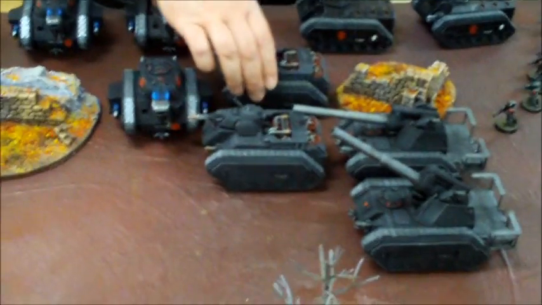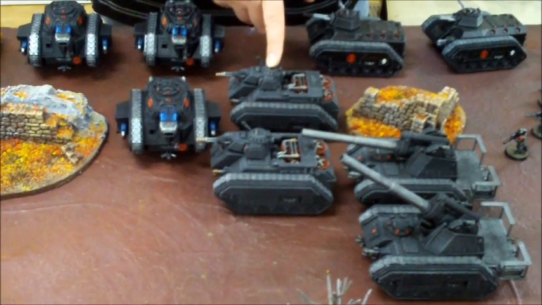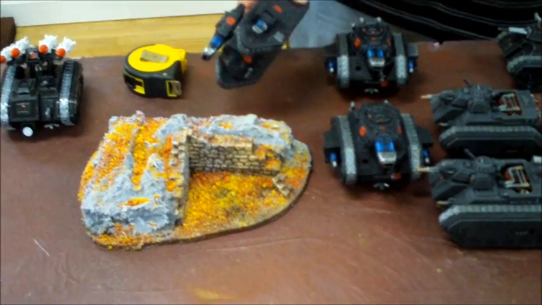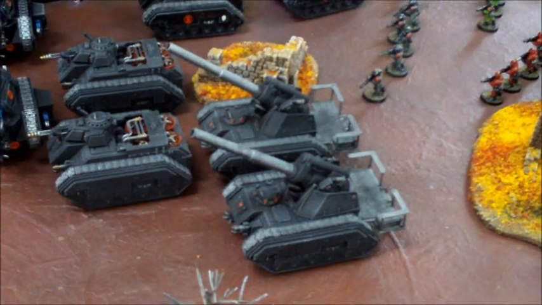Cool. And then my other two fast attack choices are a Bane Wolf, and the last one is a Bane Wolf. Okay. And they're separate? Yeah, they're separate. So for my heavy support, I have 3 Plasma Cutioners, the Cobra Hiss tank. And then a Manticore, or the Cobra Imp, and the Basilisks, also the Cobra Maggots. That's their Cobra name, whatever.